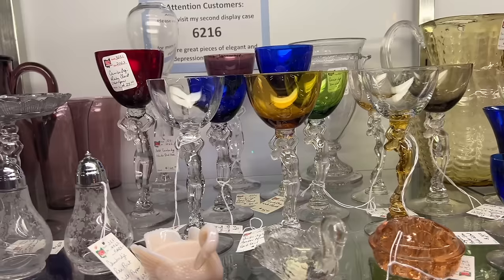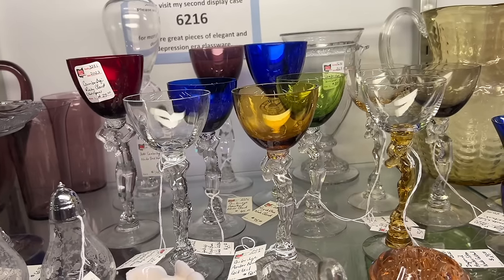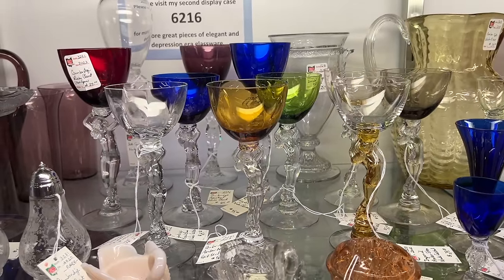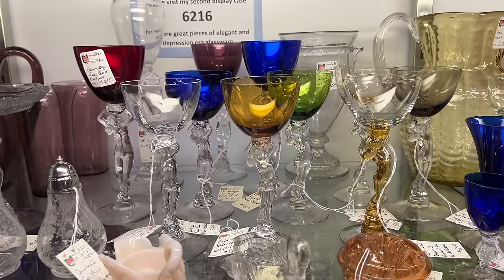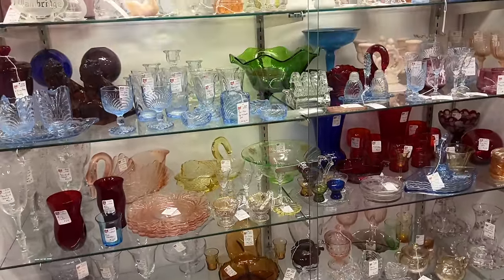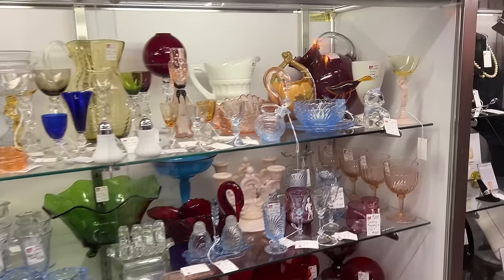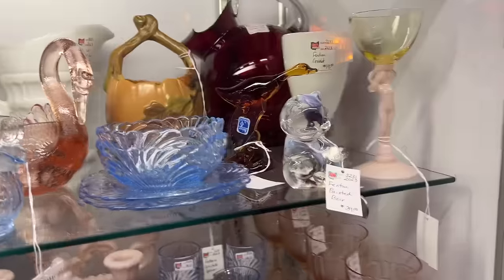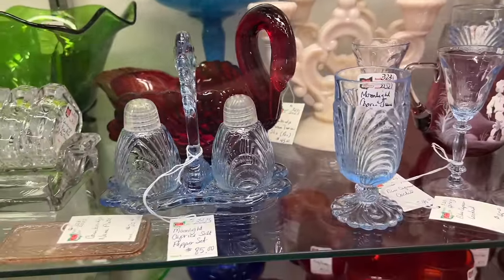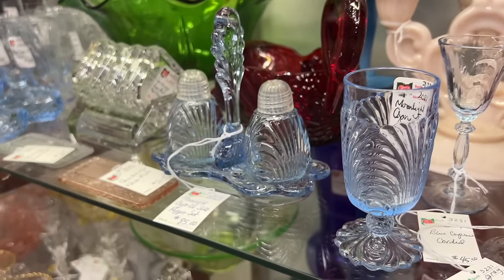They are definitely encouraging of people coming long distances and making large buys, and they will work with you where they can, but they have a lot of stuff that you just don't see very much and that's what really is the draw here. The Cambridge nude stems — we just don't run into these anymore. Prices are between $30 and $100 depending on the stem, so those are all buyable prices. This entire grouping appears to be Cambridge glass, made in the town of the same name here in Ohio. By the end of the day I had fallen in love with blue caprice.